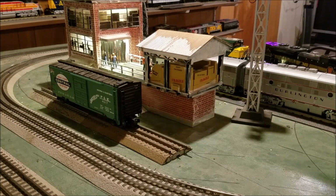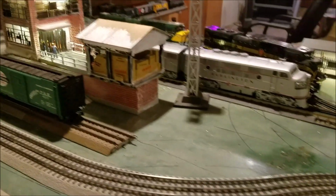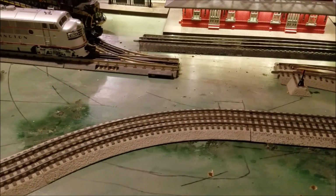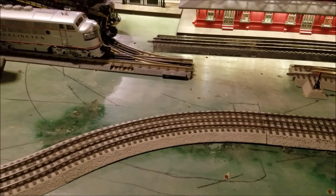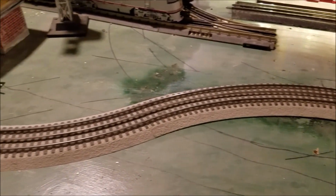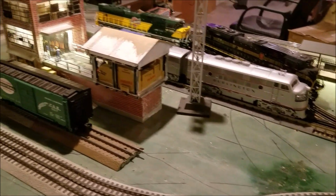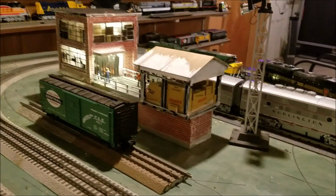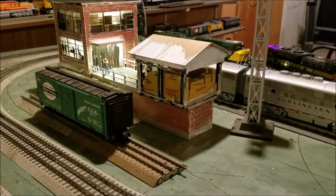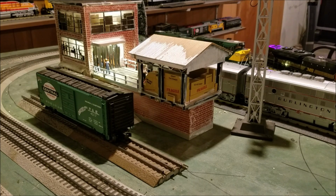I could also, like I said, make this another section to the engine house. I really could put a switch here, but it'd be a little tight. I mocked it up one time. So what I would do is take it off the main line here, and then get rid of the transfer dock, which, by the way, I finally converted to LEDs. It looks pretty good. But I would get rid of this, and then I could do another pair of spurs, so that I can store some more engines on here, which would be pretty cool.